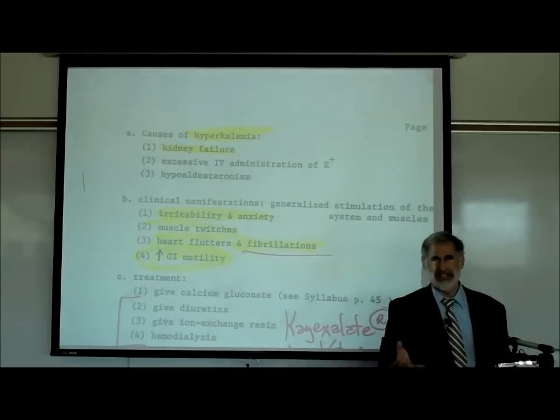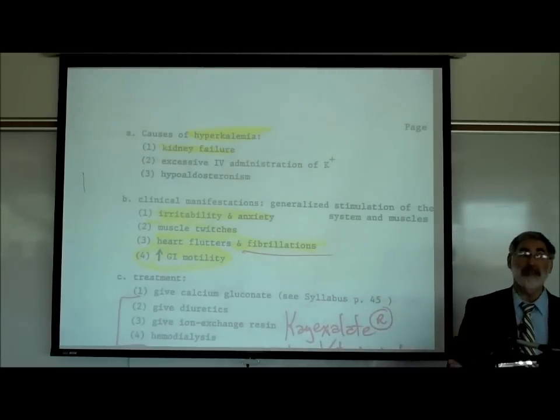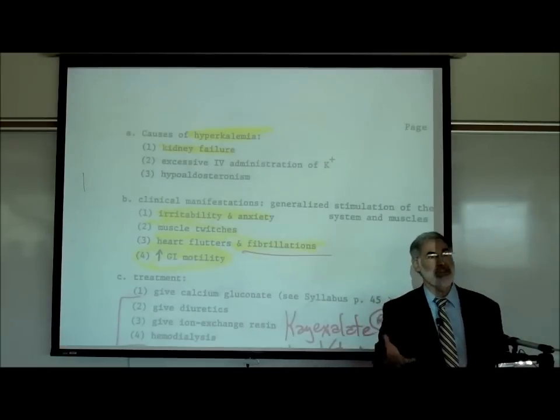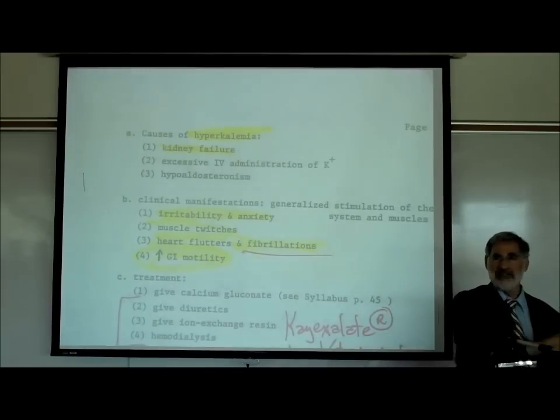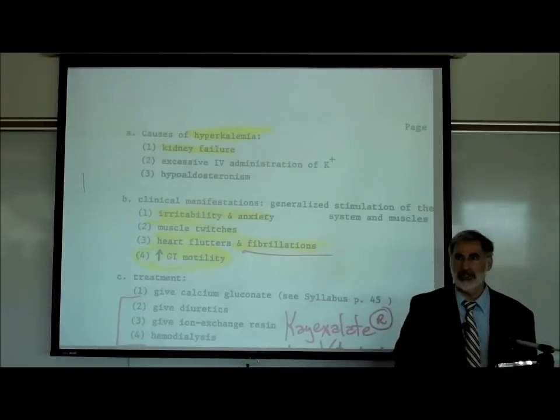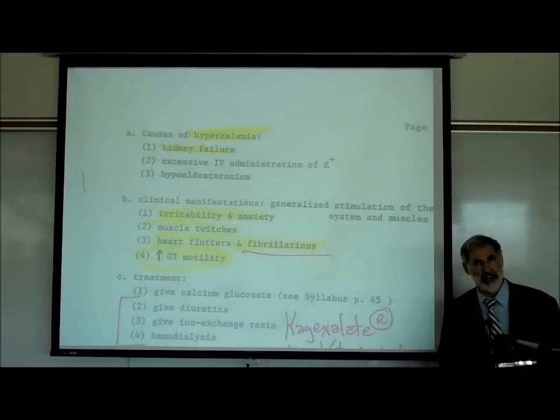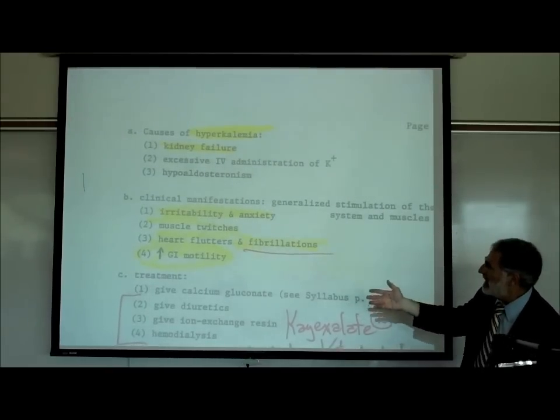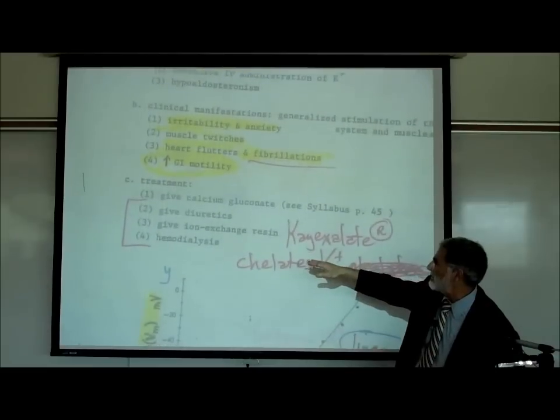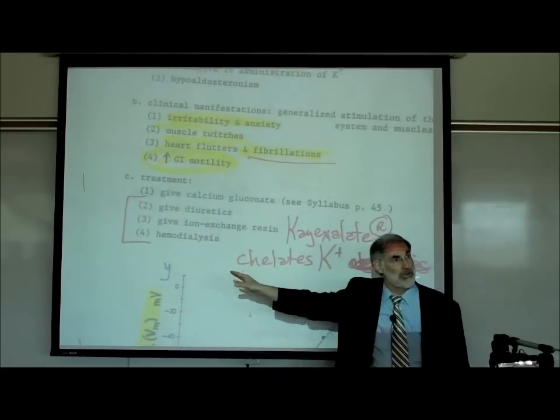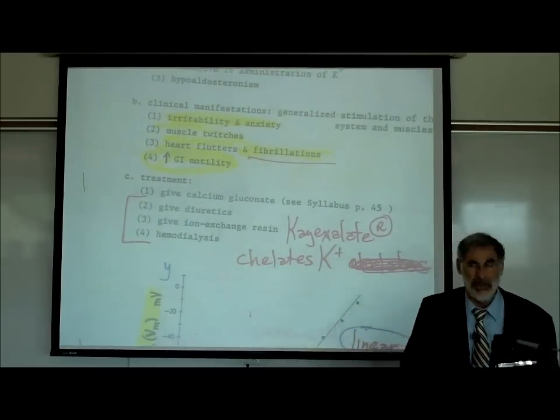Anybody who needs to be on a dialysis machine, believe me, wants a kidney transplant, because they don't like living their life where every other day they have to spend 3-4 hours on a machine in order to live and not die. But again, this will get rid of the potassium, but it's going to take some hours to work. So you have to have that time.